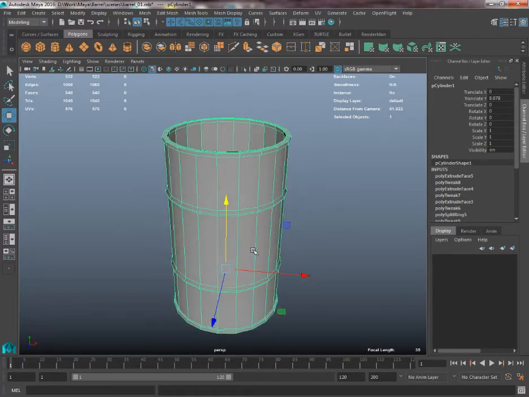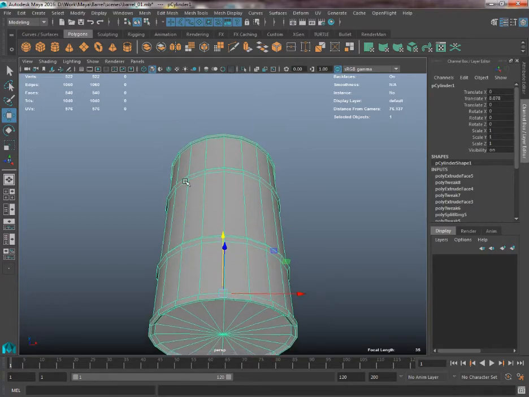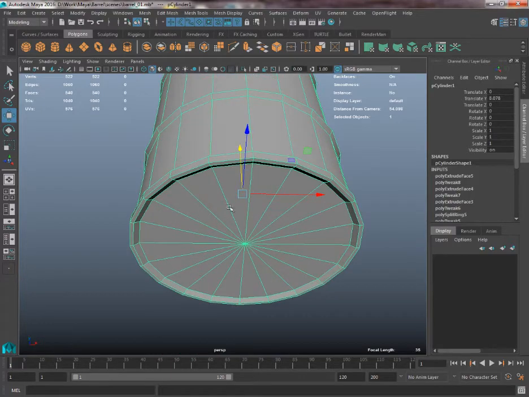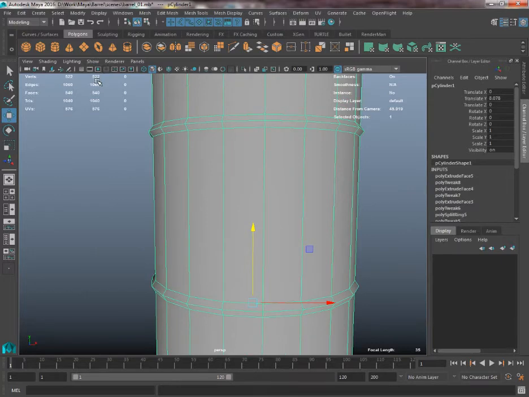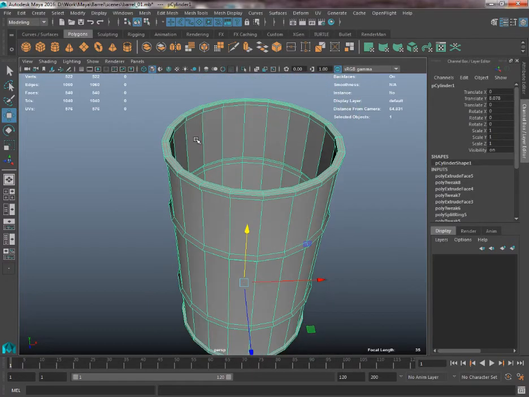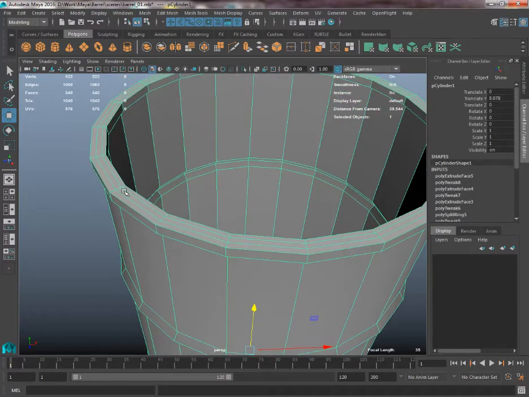So if you followed my process to the T, you should have 540 edges. If you've not, it just means you've probably not added the bottom bit, which is fine. As long as it's not like 1,000 edges or 20 edges, you're looking to be okay. So something around 540. So at this stage, I want to soften things out.